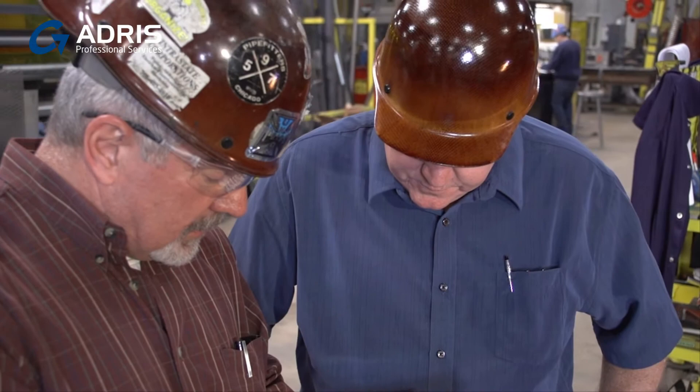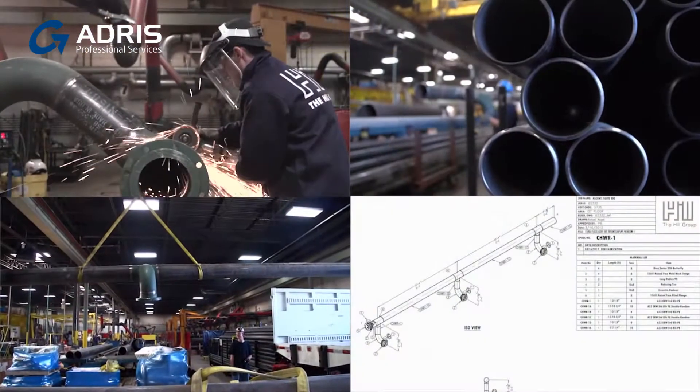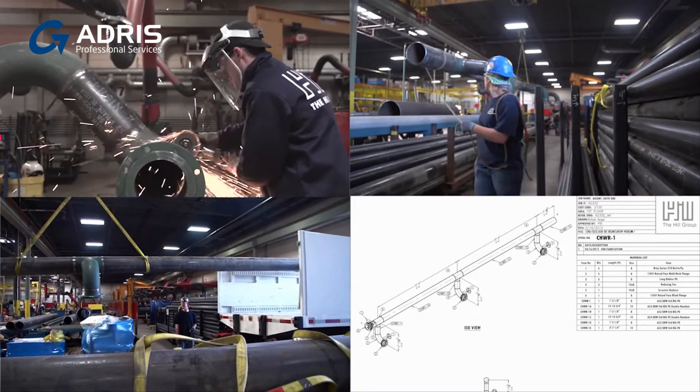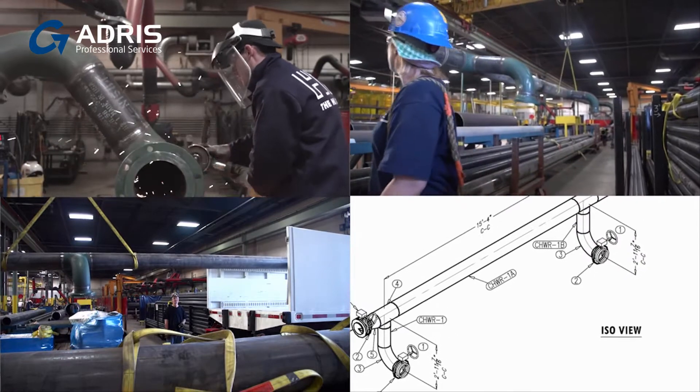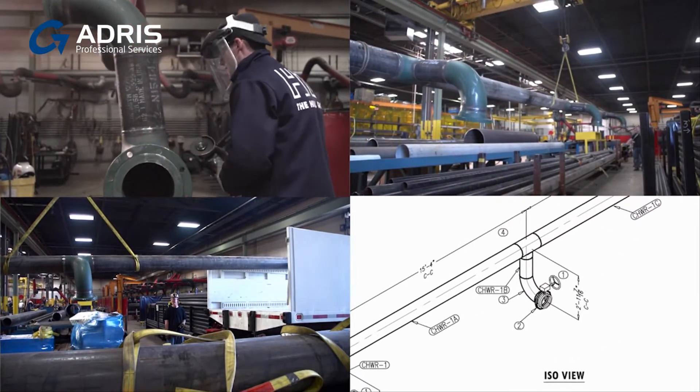One of the things that was amazing was how surprised some of our top field guys were in terms of what the end product looked like and what the drawing on the piece of paper looked like. And it was amazing, but those two things were not necessarily all that related until these technologies allowed us to really build with the real-world stuff and to really push that back to fabrication.